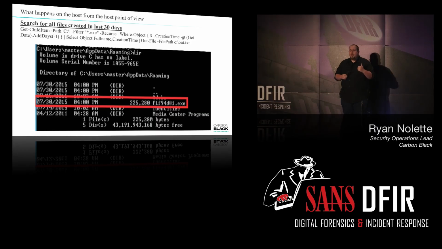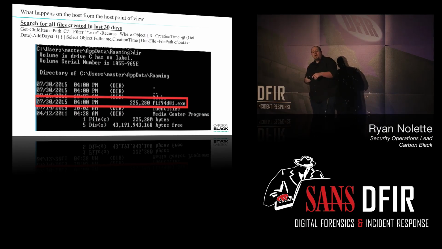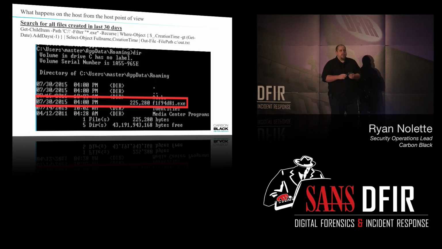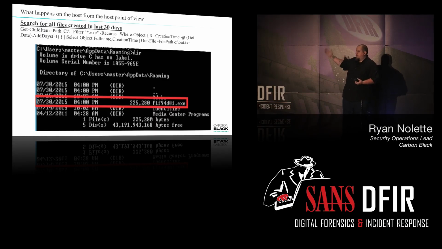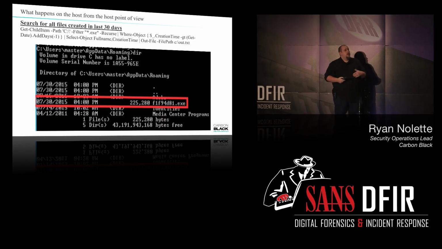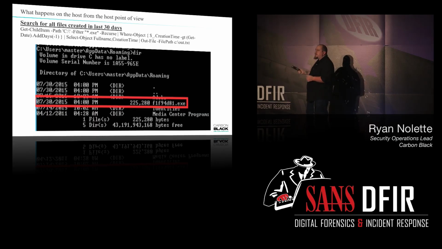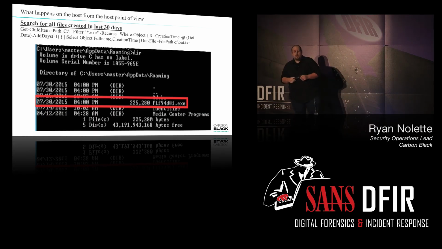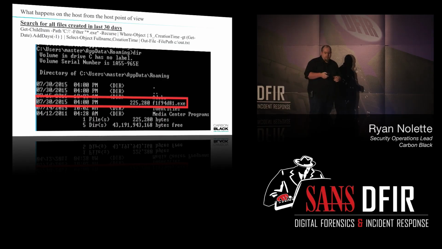And when I kicked this off, I found a whole bunch of different binaries created across the system. The first one is down here in the AppData Roaming directory. Who here has dealt with Zeus or SpyEye or any other Trojan before? Where is the first place they drop their crap? AppData Roaming, right? So this is very reminiscent of Trojans. I used to work at a financial institution. This is one of the first places I'd look on every single system that we suspected of compromise, looking for some type of malware on it.